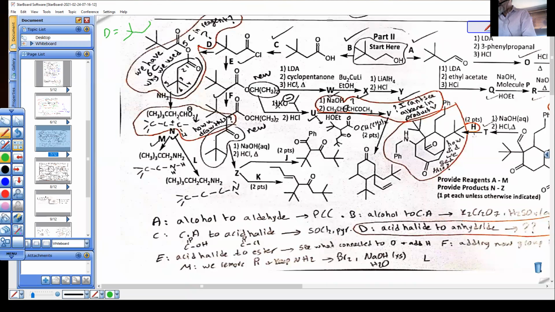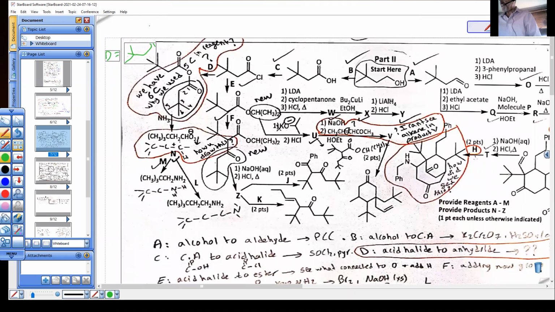The only way we ever learned, oh boy, I'm gonna lower everything on the screen here. The only way we ever learned to make an anhydride was from an acid halide. That's the piece we have here, and a carboxylate. And that segment here came from here, and this segment down here came from here. And yes, she was correctly concerned here.